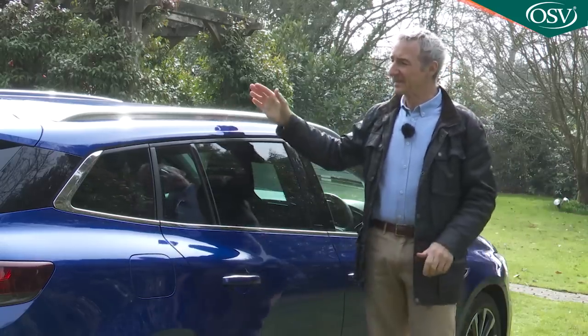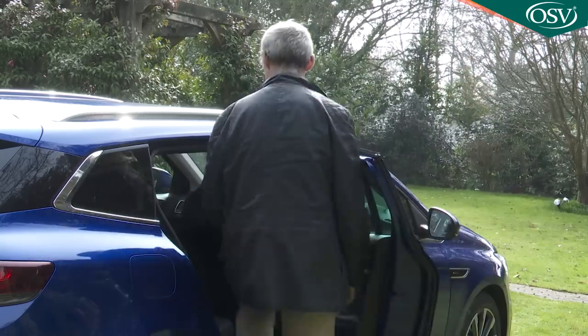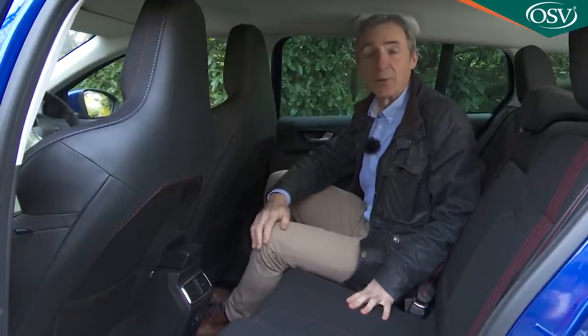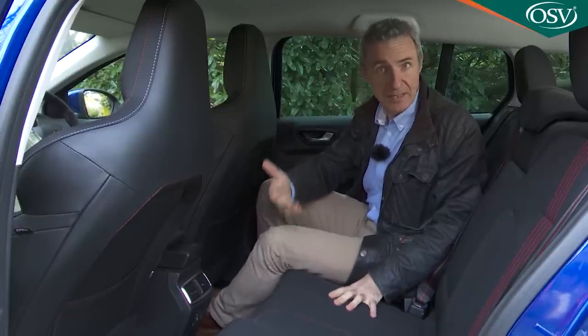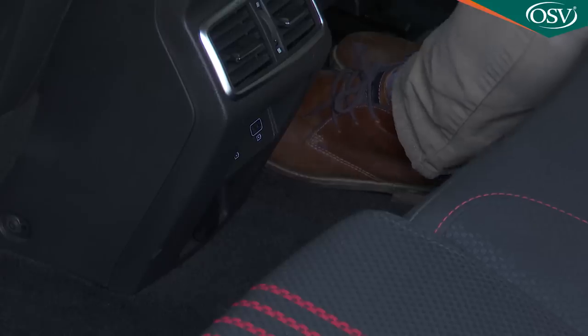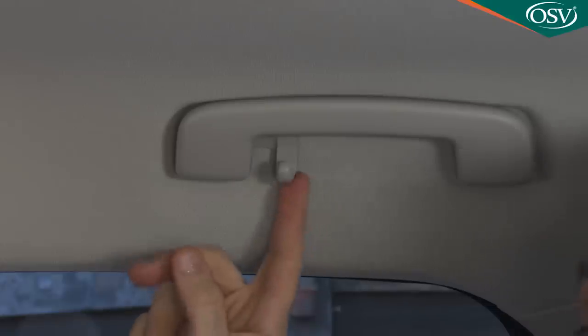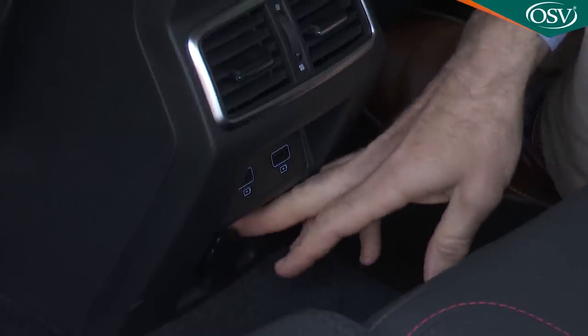Time to take a seat in the back. The extended roofline makes it easier to get in than you might expect given the swept-back styling. We had quite high expectations here given this fourth generation model's relatively lengthy wheelbase and the fact that it's one of the widest cars in the class. In the event, though, accommodation here is quite tight, and that's despite Renault's insistence that there's more shoulder room here than most rivals can offer. That may be so, but unless the passengers ahead of you are quite short, you won't find very much space for your knees and legs. At least the central transmission tunnel isn't too prominent, the seats are quite supportive, and there are useful dual cup holders built into the central armrest. There are reading lights and coat hooks in the grab handles, and twin USB points and a 12-volt socket feature under these vents.